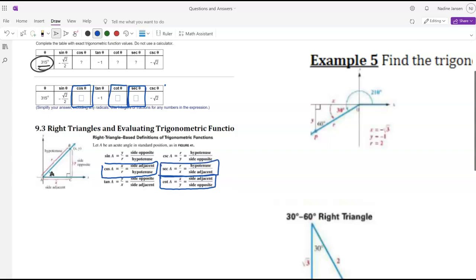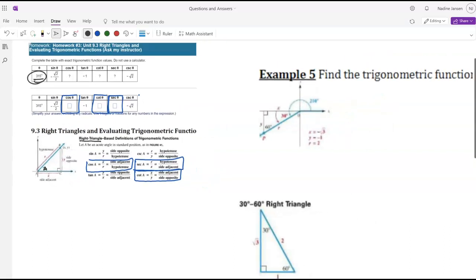Now these definitions define these trig functions in terms of the sides of a right triangle. So you draw a right triangle, and you have to pick an angle. Relative to that angle, you get a side opposite it, and you get a side adjacent to it. You could think of the side opposite it as the y value and the adjacent side as the x value. It also determines a hypotenuse. Based off of those three values of the sides of those triangles, we're able to define these trig functions.